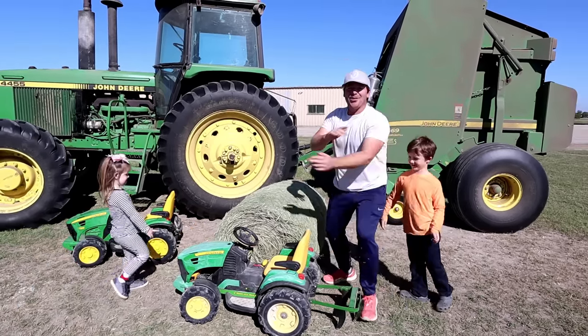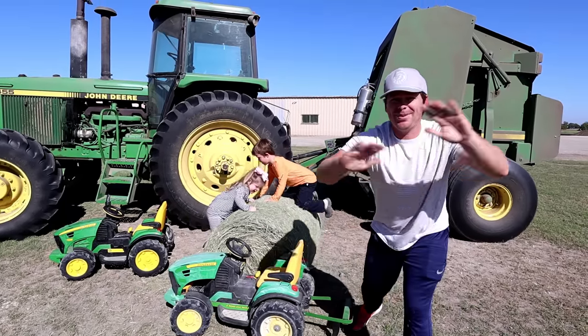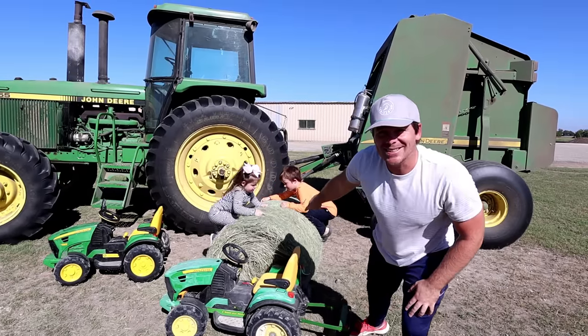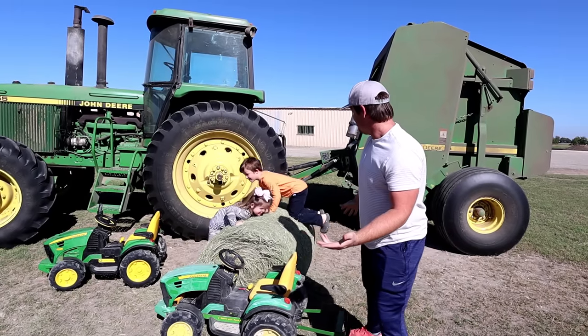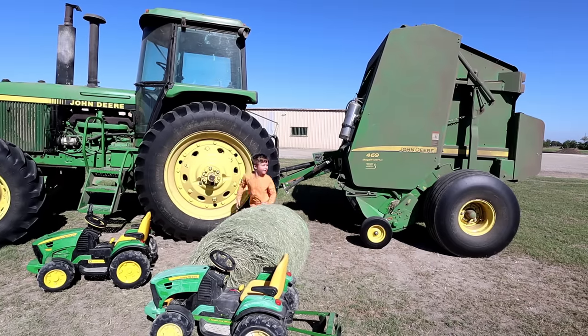So today we're gonna go through all the fun times we've had playing with our little tractors, big tractors, playing on the farm, baling hay, just like this little one right here. Y'all ready to go play? Yeah. Come on. Yay! Let me bring this hay bale. Or push it.